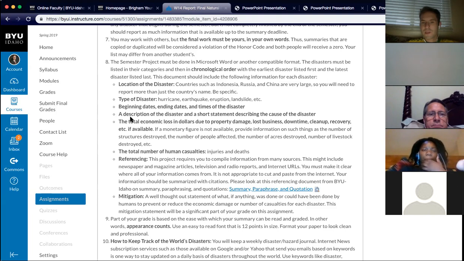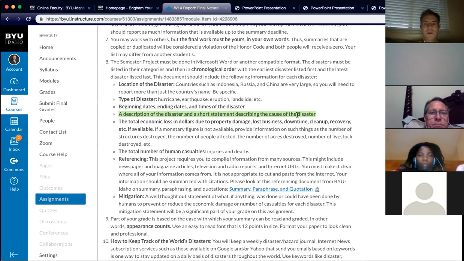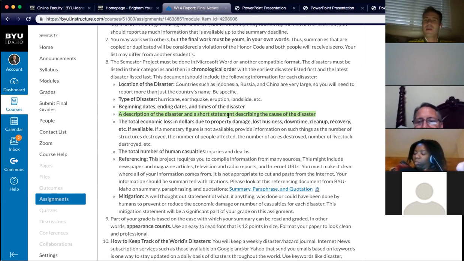And then for the description of the disaster, you want a good paragraph there, kind of outlining what happened, a good three sentences. Let's say you've got an earthquake: a magnitude 8.7 earthquake occurred near the town of Kobe, Japan. I actually don't remember if that's the right size for Kobe, but it occurred near this plate boundary, and just kind of a brief description of what happened. This will be especially useful when you talk about the land, or if you use anything like a wildfire.